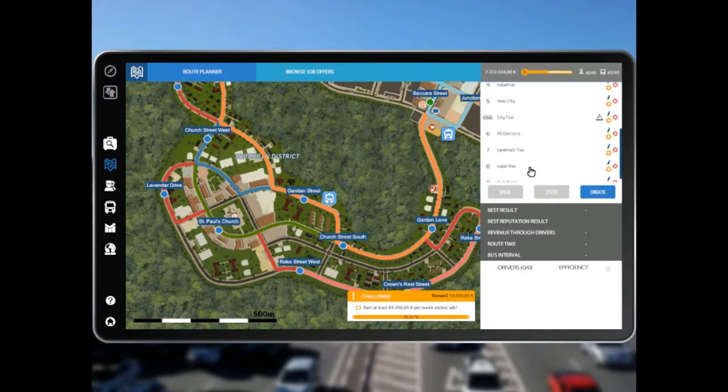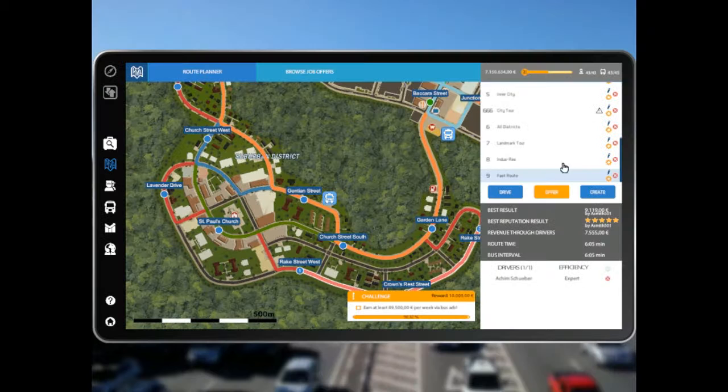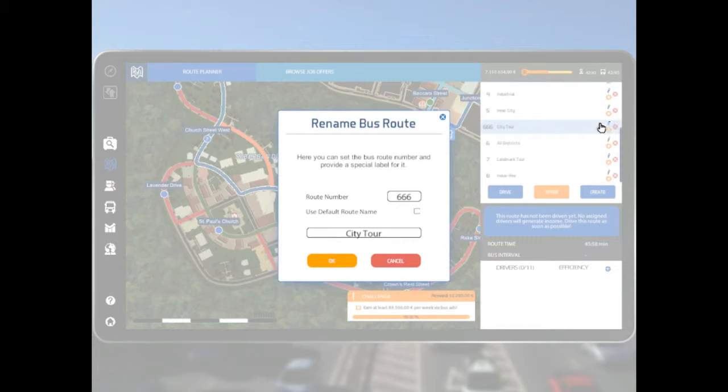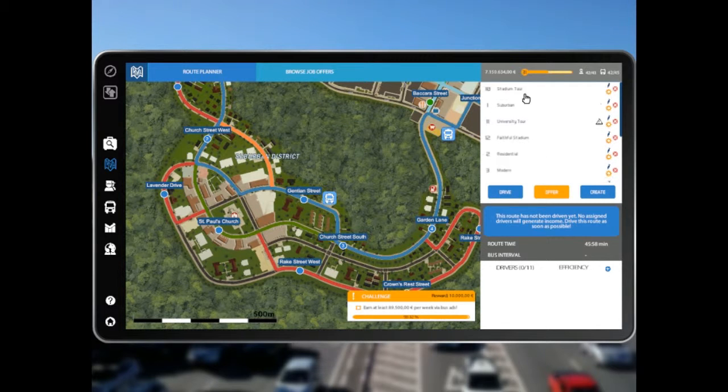First thing I want to do though is with the fast route. Although you're making a lot of money, you're not really needed, unfortunately. So city tour, you can be number 9 rather than 666. Number 9.